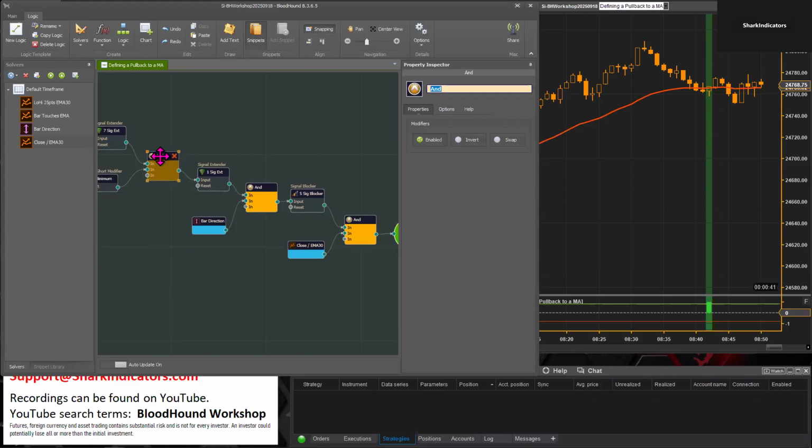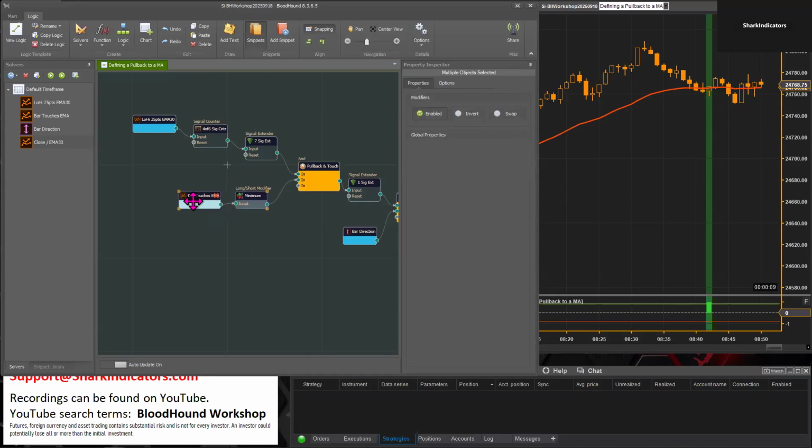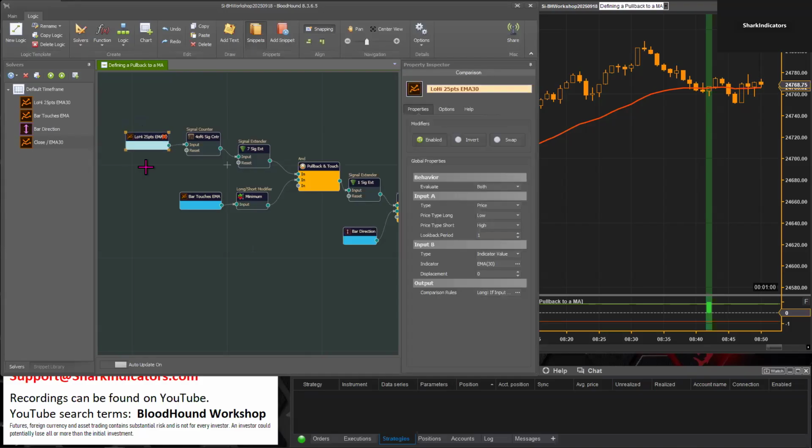All right, so I'm going to go and name these AND nodes here. So let's pull this out, right? This AND node is identifying the pullback and the touch. I'll just call it the touch, because remember, this part down here is the touch, and this here is measuring the pullback and the width of the pullback.